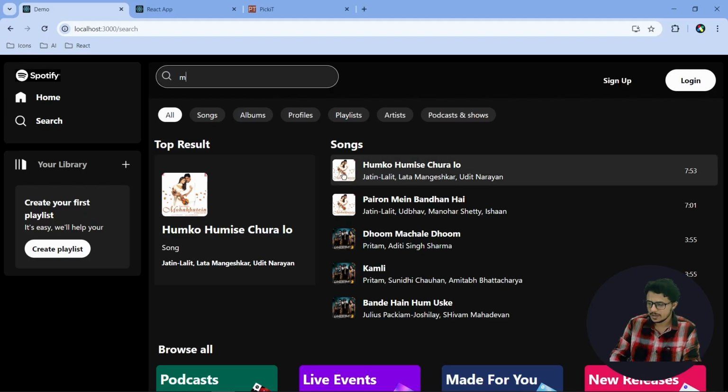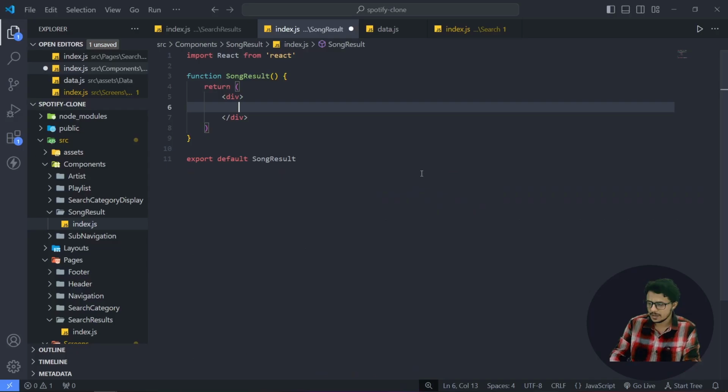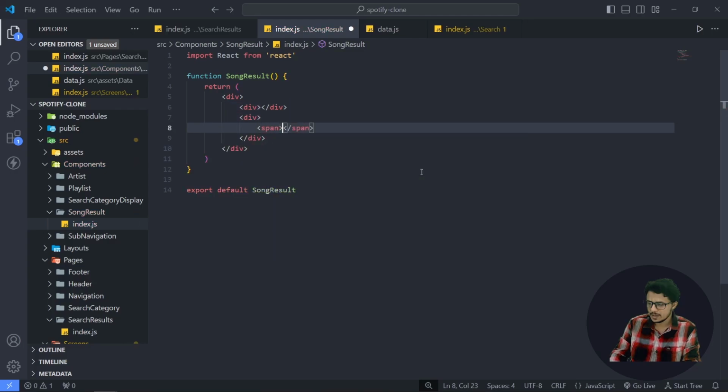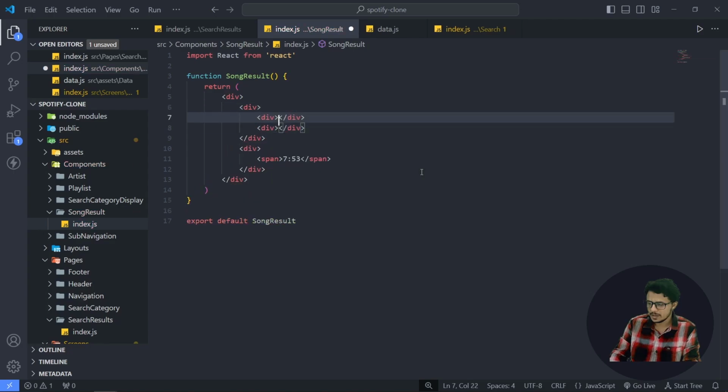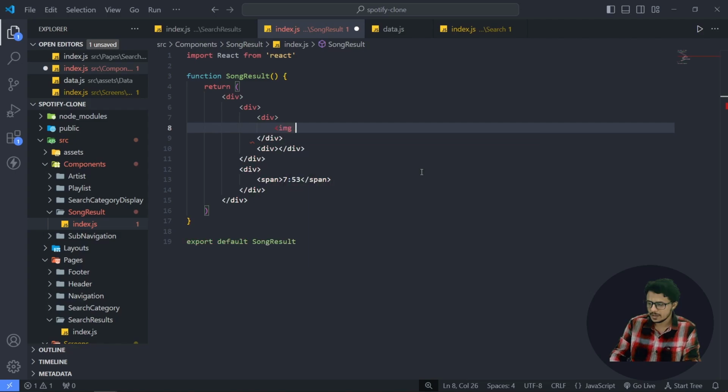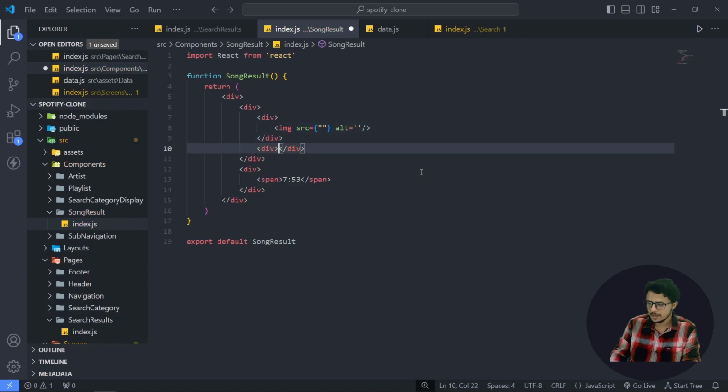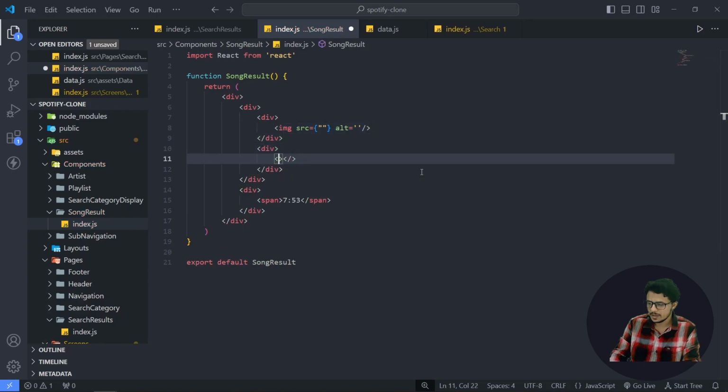So now what I'll say here, here we'll have two divs. One will contain this particular thing and one is this thing. Okay, so we'll create two divs. The second one will have the time, let's say 7:53 it's saying over there, and in the first div as well we'll have two divs. First is for the image, so I'll have image src over here, and I'll just copy the image in a minute. Just a second, and then we'll have two things over here, or maybe say two spans. So first span will have the title, second will have the artist name.